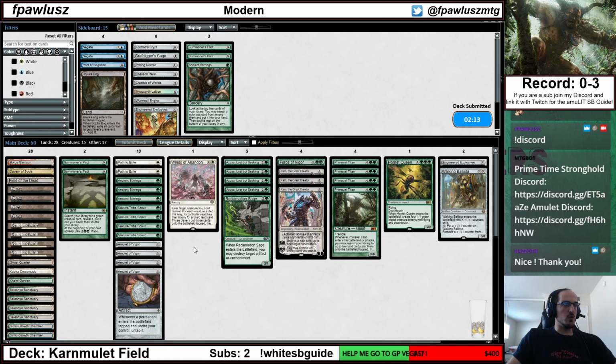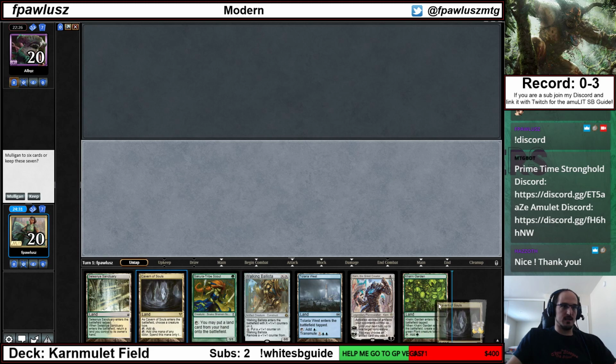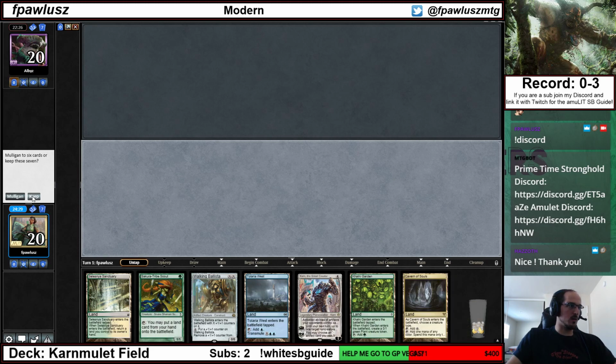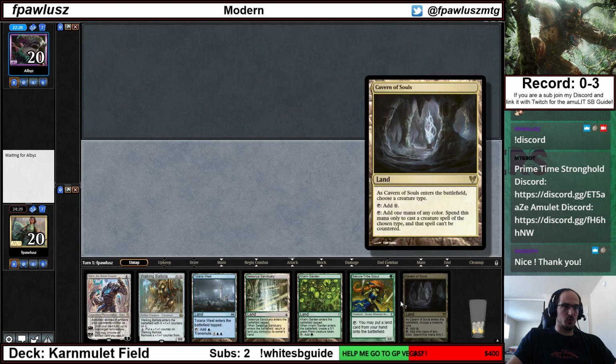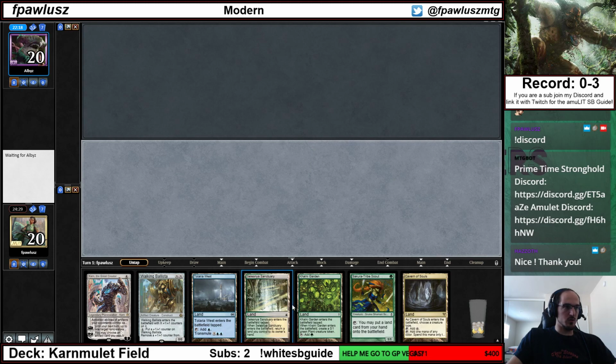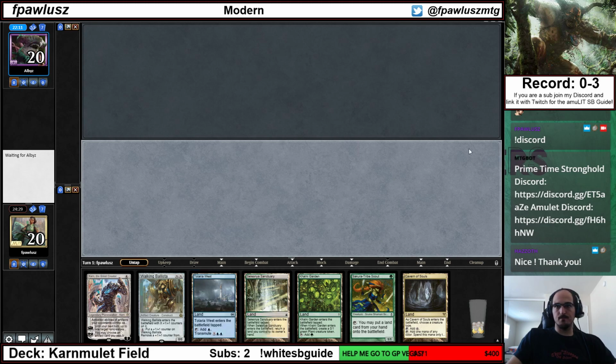Are we gonna go 0-4, or can we salvage that one last match? Cannot wait to find out. This is a fine hand to keep. Turn 1, Scout. Turn 2, play some tap lands. Turn 3, Karn. Sounds decent.